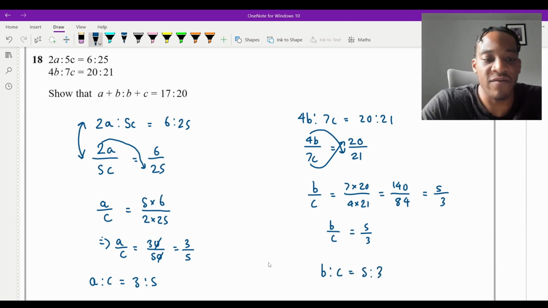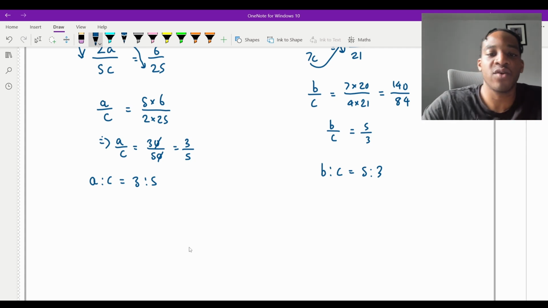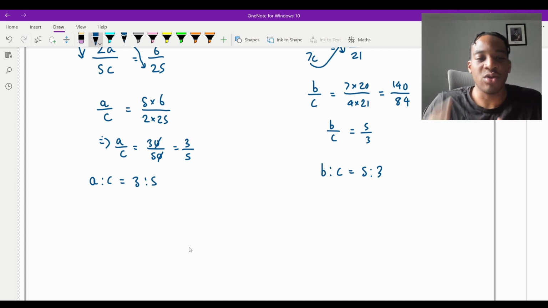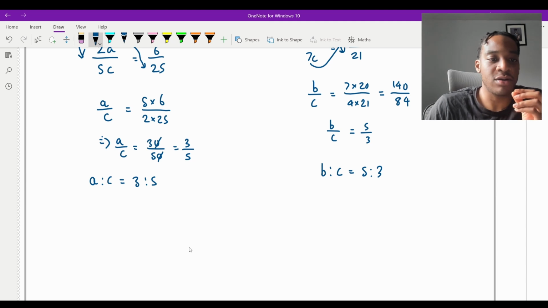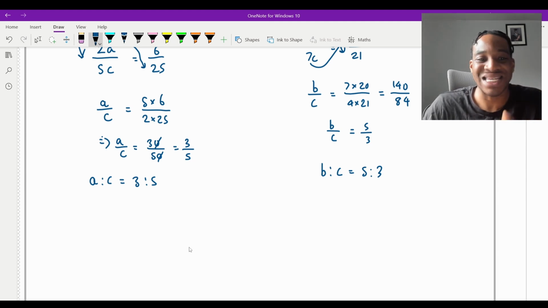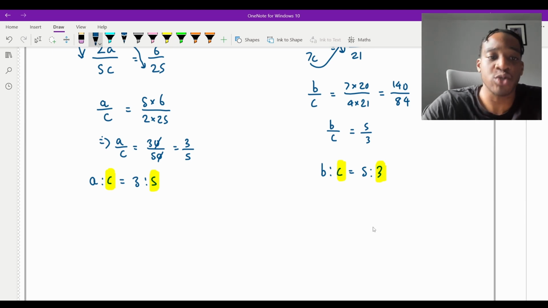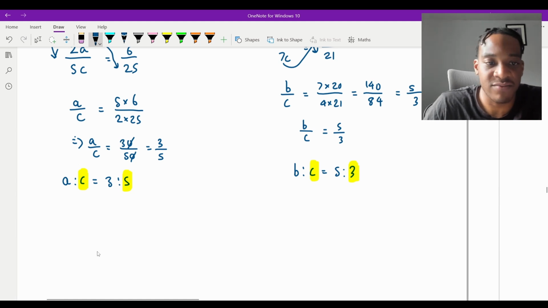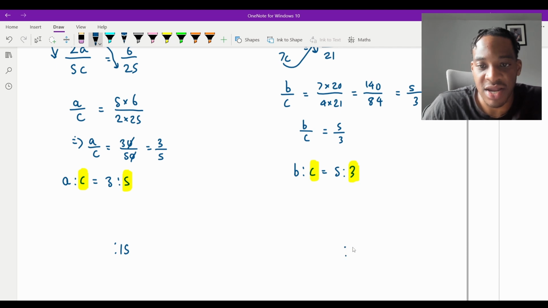So now we're here. We've got the ratio of a to c without the multiples. We've got the ratio of b to c without the multiples. Now, how do you do these types of questions? It comes up all the time. What you want to do is make whatever letter appears in both the same value, the same number of parts, right? And we can see that they both have a C. So you want to make these the same. Now this has a 5 here, and this has a 3. You're looking for the lowest common multiple, which is going to be 15. So I'm going to put 15 here, like this. I'm going to put 15 here, like this.